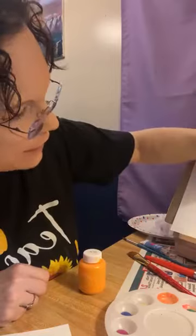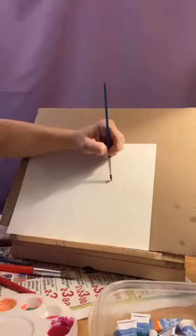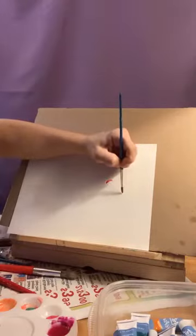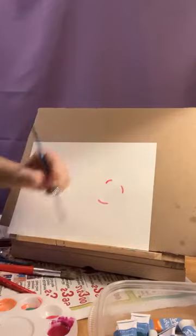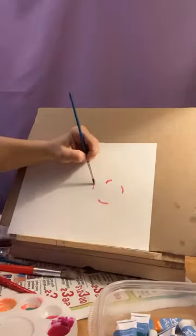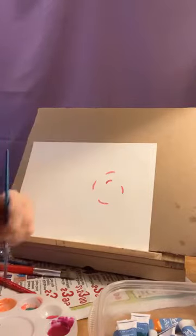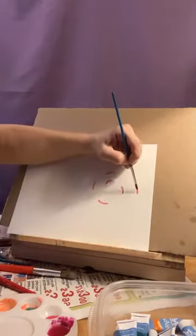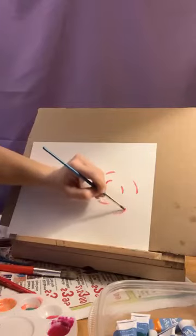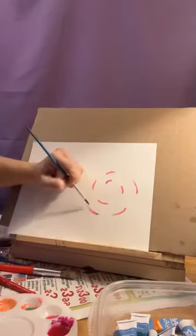Okay, so I'm going to start in the center. Whoops, let me fix this. All right. Just kind of imagining where your spiral might continue to go without connecting all the lines. And you know, it might not be perfectly circular, and that's okay too.